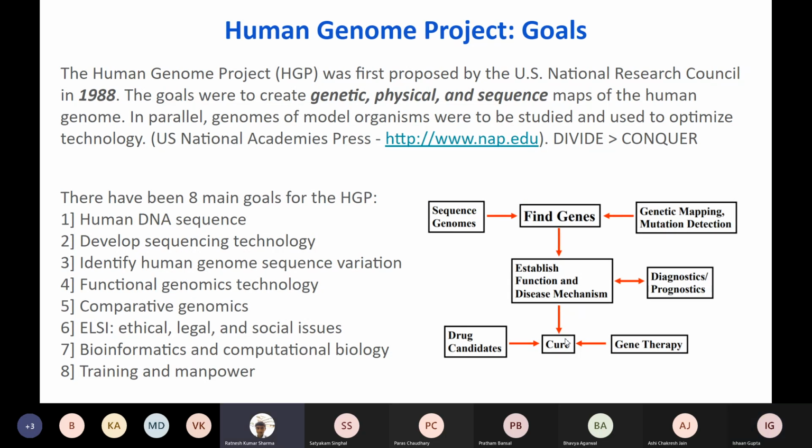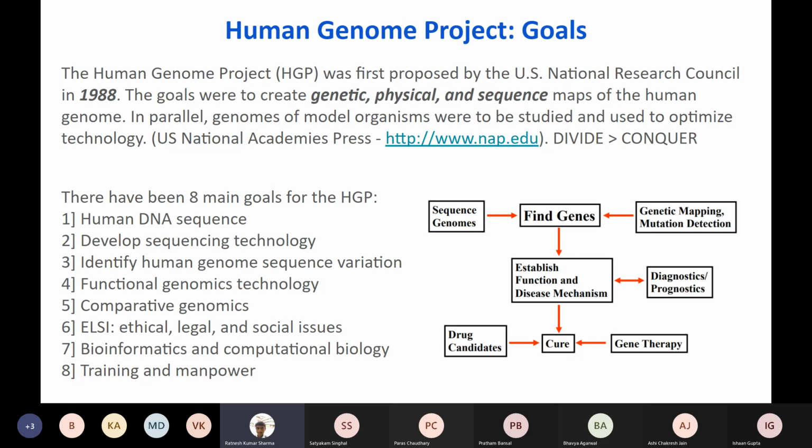Sir, can you briefly describe gene therapy? Gene therapy is the ability to change the mutations in a gene which is causing the disease. How it happens is outside the purview of the course. If you are interested, I can talk to you about it outside the class. But the idea is that if you have a mutation which is responsible for a disease, gene therapy essentially replaces that gene. So the therapy is happening on the gene. You're fixing the gene itself.